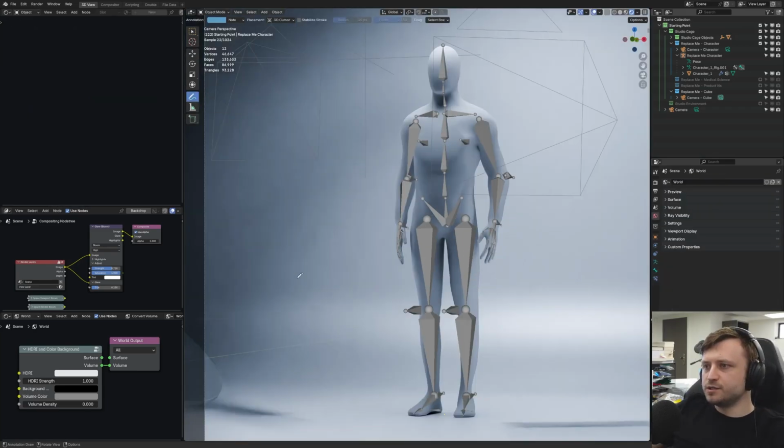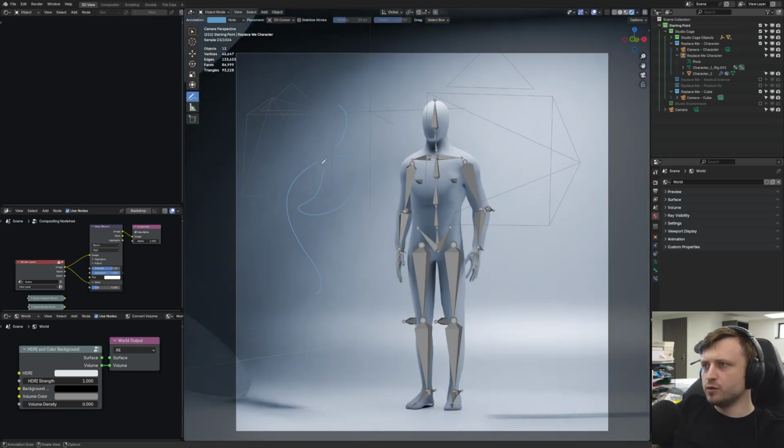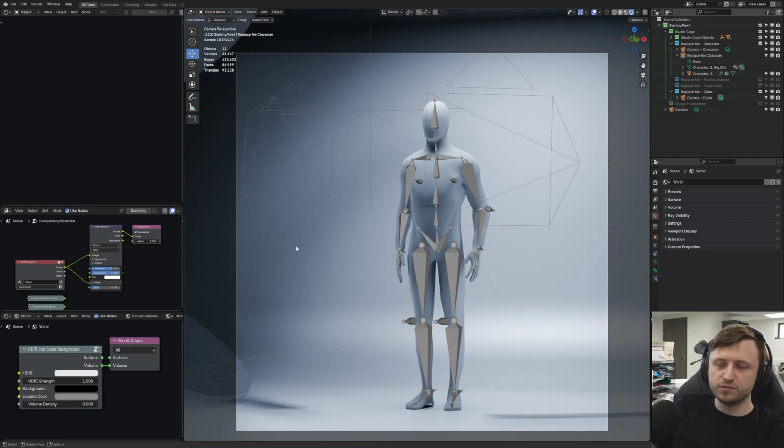All right, so next we have the annotation tool, and what this lets you do is draw, and the drawing will actually be visible only when the overlays are active. Also, if you hold down D and then hold right click, you can erase. So the annotation tool doesn't actually need to be active for you to use it, because like I said, if you're holding D down, you can left click and draw, and right click to erase. So you can point to things, you can write something, and then you can erase it. But it's kind of handy just for making notes to yourself or annotating things for others to see and understand.